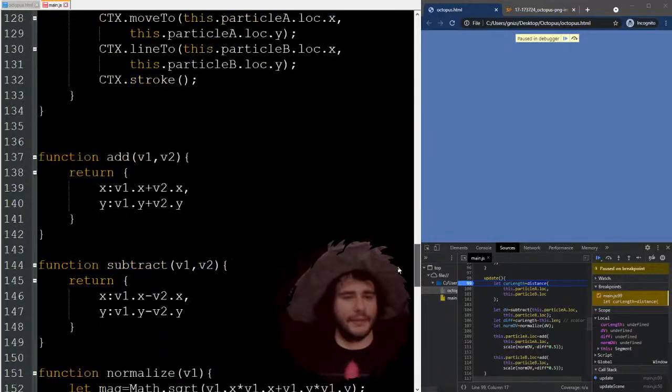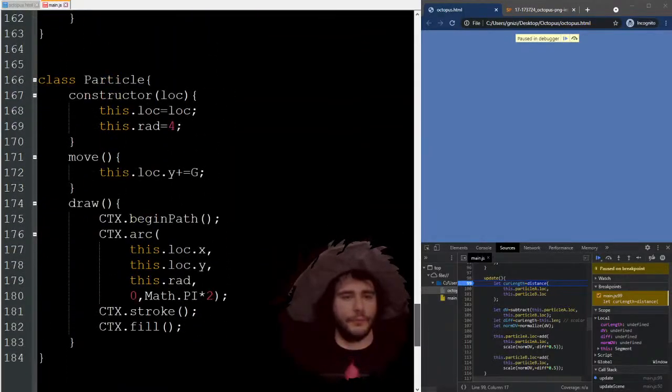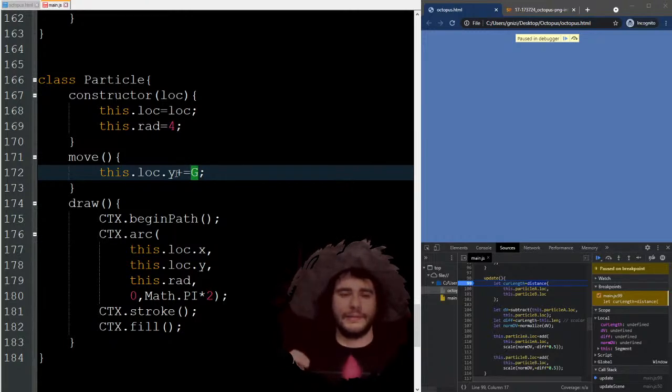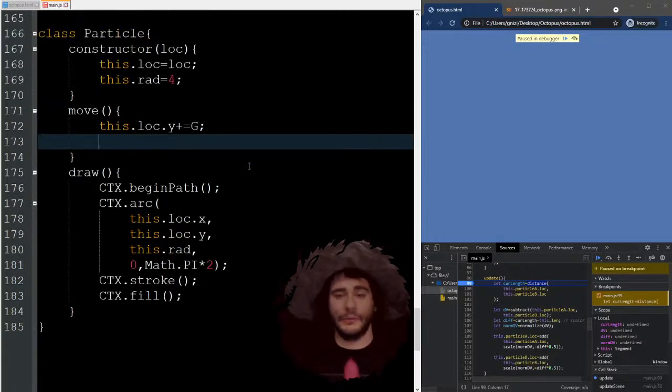And let's say now that in the moving of the particle, I'm going to consider also the past location of the particle, because this moving constantly by g is not how physics works. It actually needs to accelerate by g. So maybe if I redesign this to make it more proper, the bug goes away.